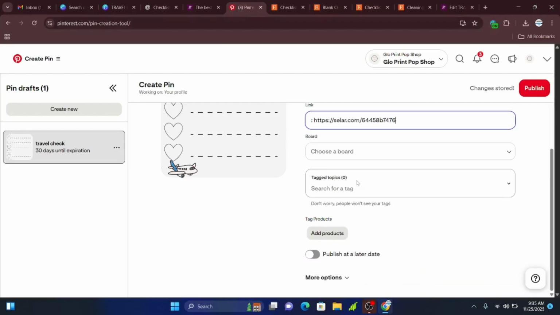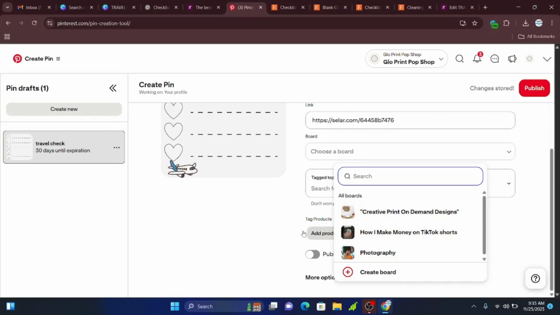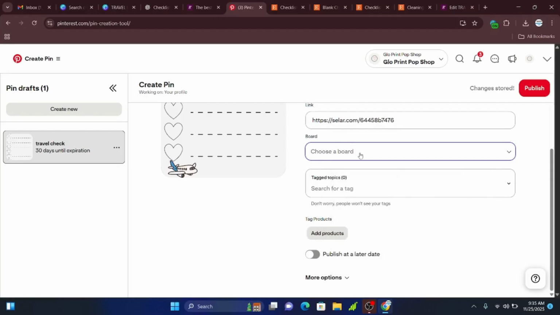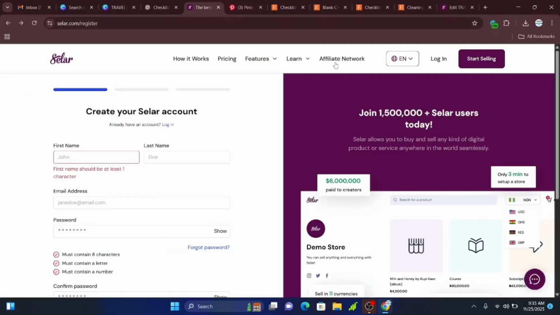After pasting in your link, you choose the board where you want to put your pin, put in tags, and then publish your product. You can publish like 5 pins per day, and this will be driving traffic to your shop. You can also tap into their affiliate network to help people promote your products.